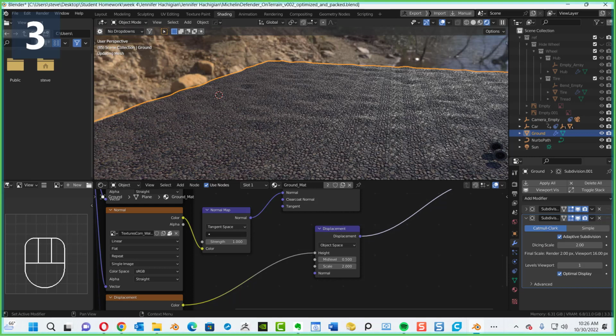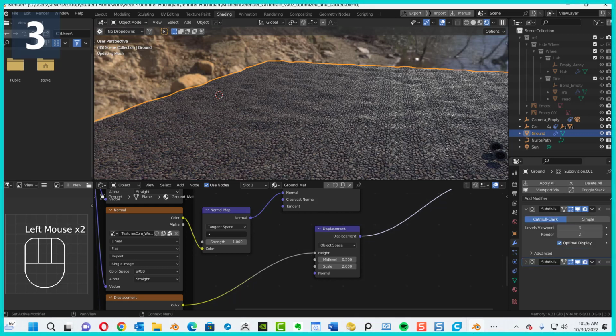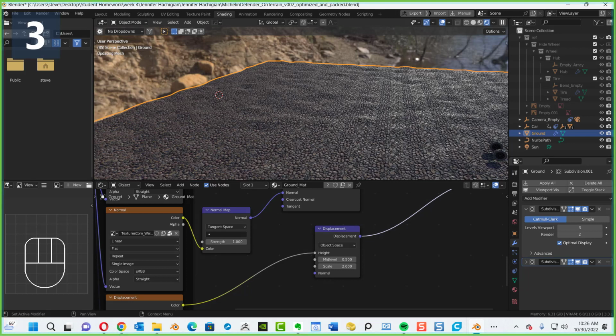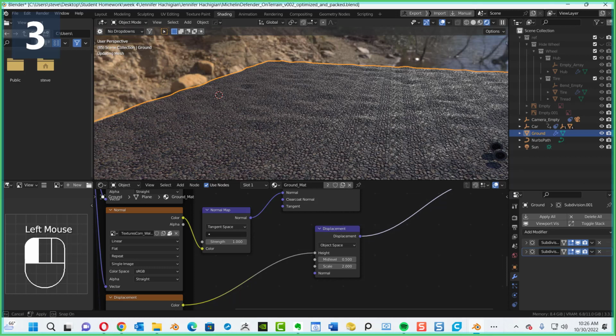So this is adaptive subdivision here. This is standard. So this is going to be the normal subdivision here, right? So go to the OpenGL mode to see what OpenGL sees. Right now you can't see what OpenGL sees. It's cycles, so we have got to go to the viewport and change it to OpenGL.